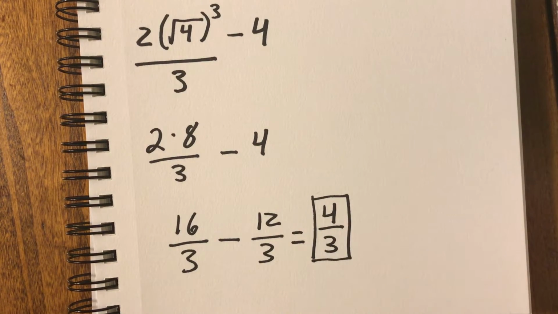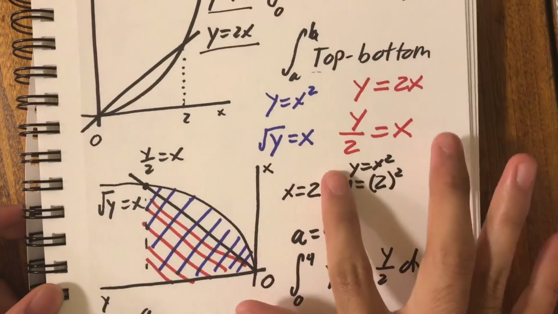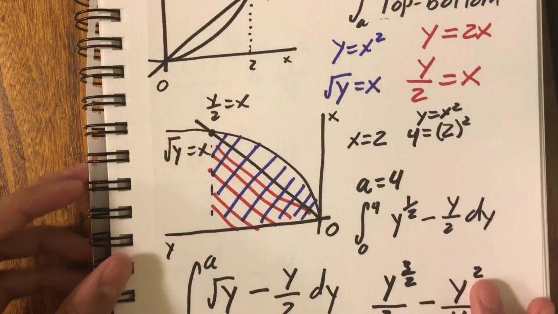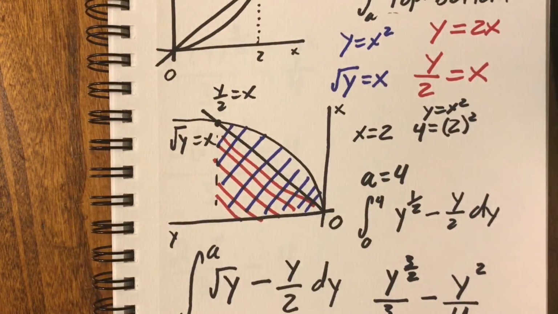So basically what you want to remember when doing this in terms of y is to invert the functions, solve for x, like so, over here, and then flip the graph so you can see it better. But if you don't need to flip the graph and you already know which one's the top and which one's the bottom, then just go ahead. But that's basically how you would do it in terms of y. And that's it.